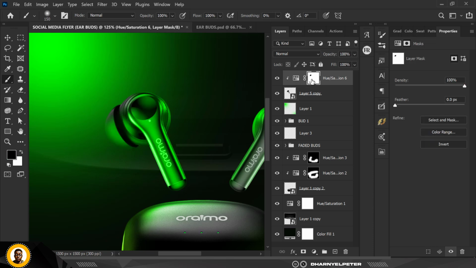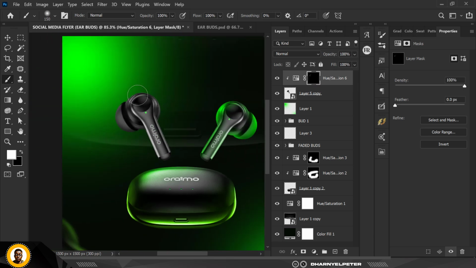Yes, that's the color I'm using. So let me start this from the beginning again. Invert this, right? With the brush selected, I'm just going to rub in some glow, nice glow like this.